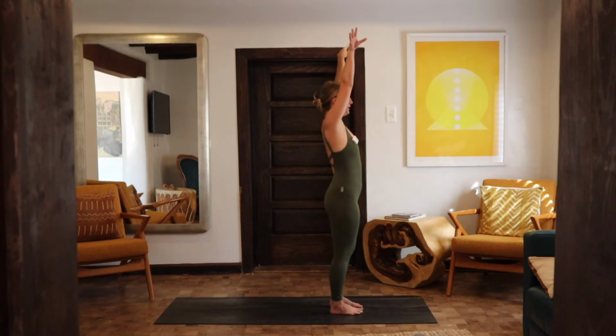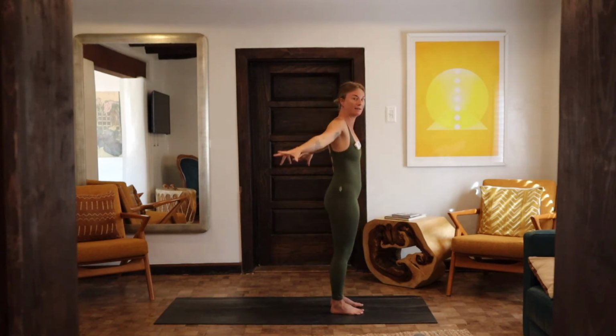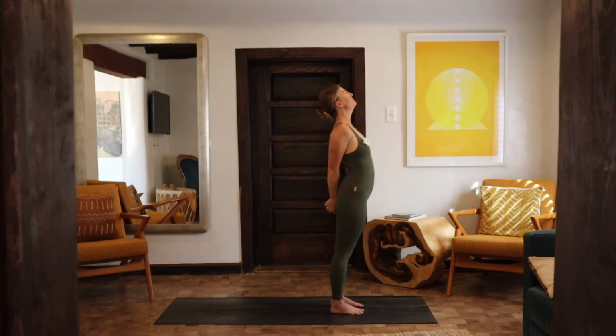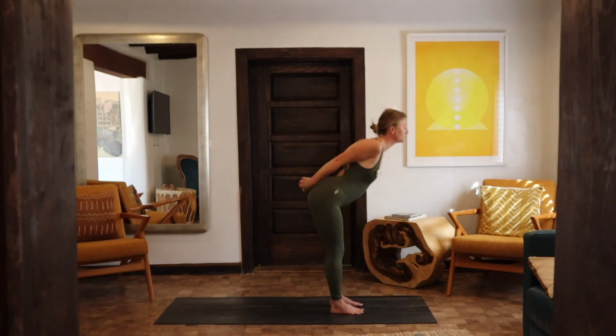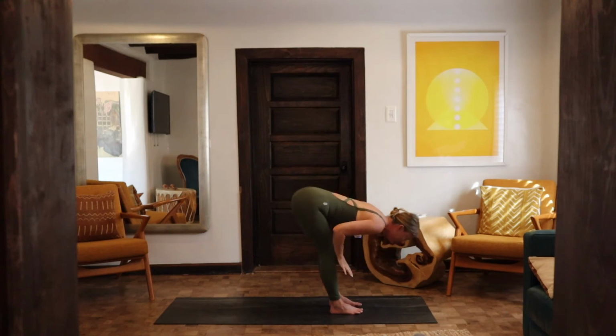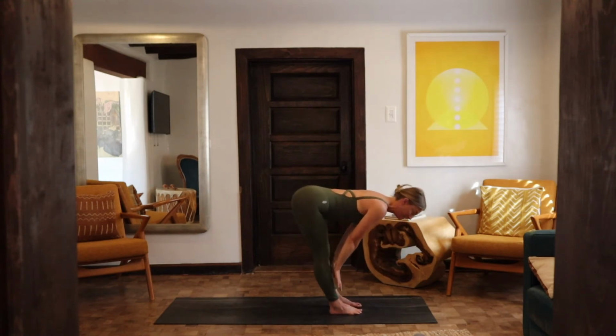Taking a break on the shoulders. One more time. Interlacing behind the back. Squeeze the shoulder blades together. Lift the chin and the chest. Exhale. Release. Forward fold. Hands to shins, find that halfway lift. Your way back to downward facing dog.